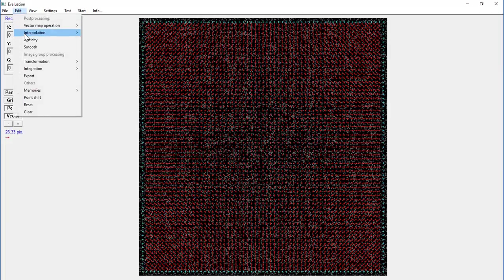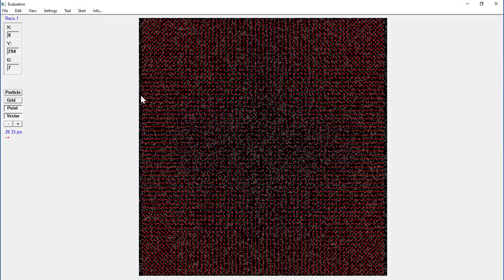Now I go to interpolate with current data, and I have filled in the border rows and columns. They're called interpolated measurements, but they're actually extrapolated, because I'm asking what the velocity should look like outside the region in which I have vectors. Now those border rows and columns have been filled in.